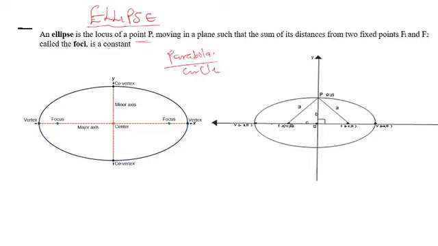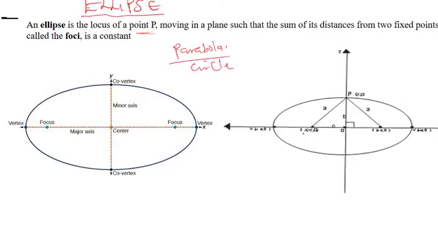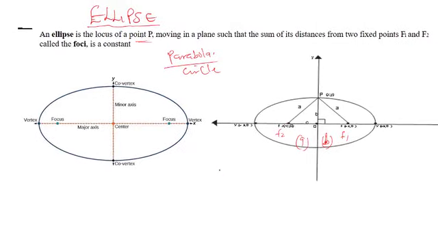Now we have a shape right in front of us. This point is our point F2 and this point is our point F1. They are called the foci, and they are constant, and we take the distance from this point to any point on the vertex to be A and B. Remember, in our previous lesson, we stated the equations that can be used in calculating the vertices of an ellipse and also getting the figure for the foci.